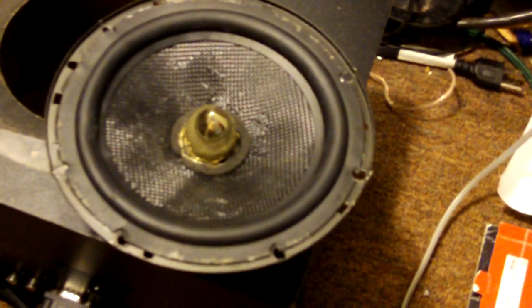Okay, this is part three of the Crescendo Mid that will not fucking die. I've stabbed it, I've stepped on it, I've smashed the fucking former, I've cut holes in it while it's playing. It's like, cut the fucking hell. I've just fucking beat the crap out of it. It's not fucking dying. I don't know what's going on here.